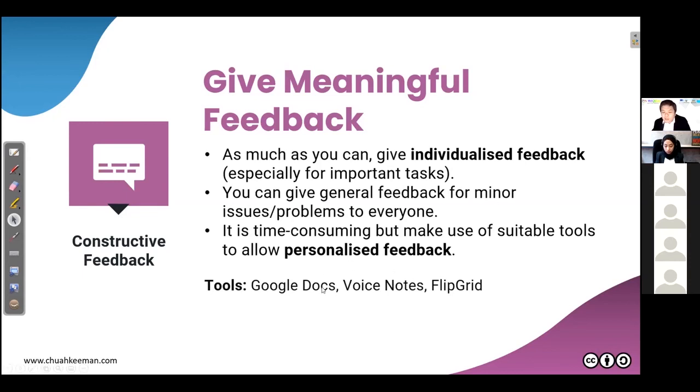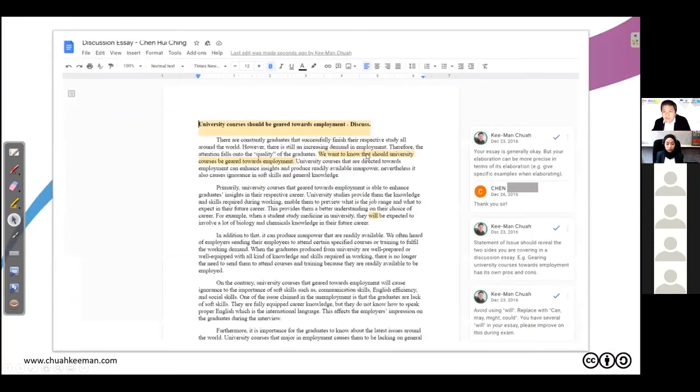And using Google Doc is one good way. Voice notes in WhatsApp, and also Flipgrid, are also good. But Flipgrid, again, is bandwidth intensive, so use it only for certain parts, especially for speaking. If you're teaching them speaking, Flipgrid is a good way to track their ability to speak, right? Or if you can't, then you can use Telegram or WhatsApp voice notes to test their speaking skills, for example. So this is a sample of Google Doc. You make use of the comment tool, and then student can come in and respond to your comment and all that.